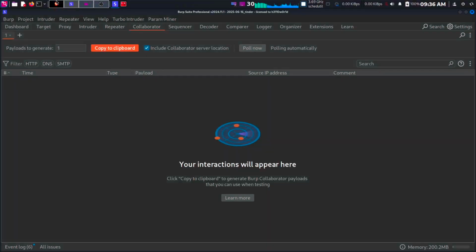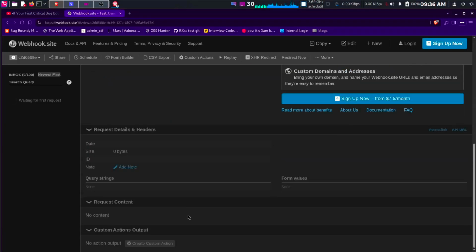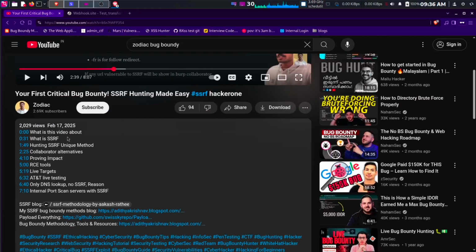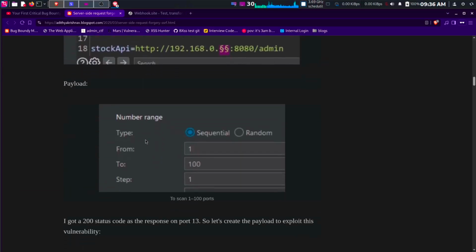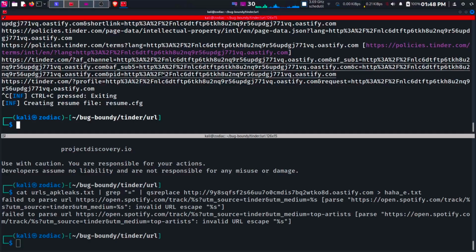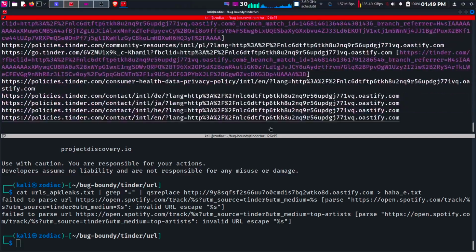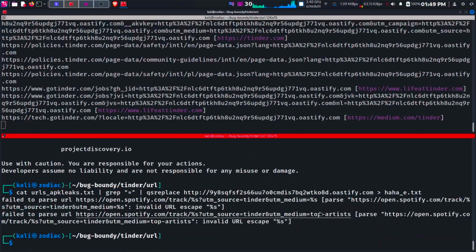In this case, I am using Burp Suite Collaborator. You can also use webhooks. This also works similar to Collaborator. Many of the alternatives and how to use them are shown in the SSRF video. Go check it out. This is my blog on different cases to check for SSRF. This is provided in the description of the SSRF video. So with that, we can move on to our target. After running all the commands, if you get a DNS and HTTP lookup from the backend server, make sure the IP is from that server. Then we can start exploiting SSRF.